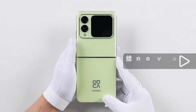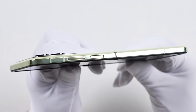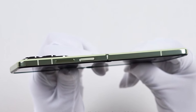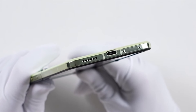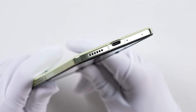Rate your first impression out of 10, with 10 being the highest score. Now let's look at the frame — it has a glossy metal finish. Volume buttons are on the right along with the power/fingerprint combo button. The microphone hole is on top, and speakers are at the bottom along with the SIM card slot area. Note that the SIM card slot cutout and the microphone cutout are positioned left and right — avoid misinsertion.